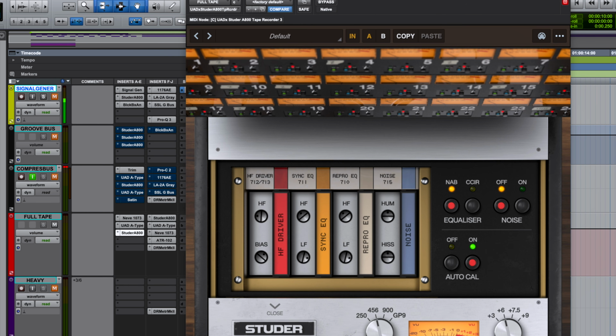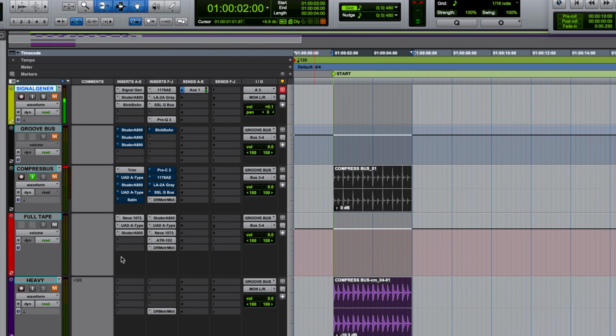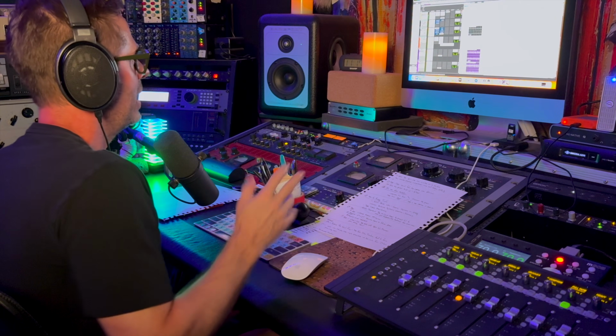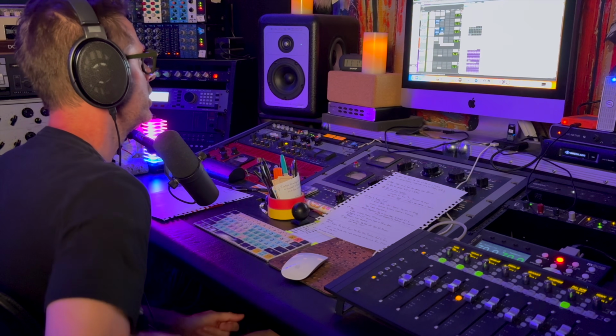The only thing you'll have an issue with might be the playback, not having the decode. But if you have a Satin plugin, or this UA type, or just get the demo and mess with it and see if it's your vibe and if it gives you some extra juice in your mix that you really like. But the recording would be a console to your encoder to tape, and then your playback would be tape to your decode to your console, and then to your mix down reel. That's a fun little analog chain, and I really dug what it did to the drums.